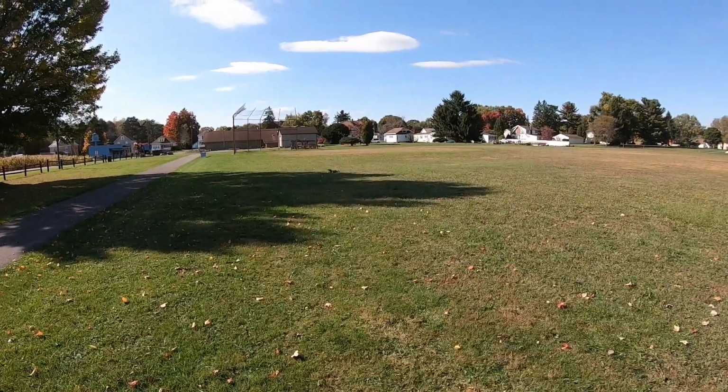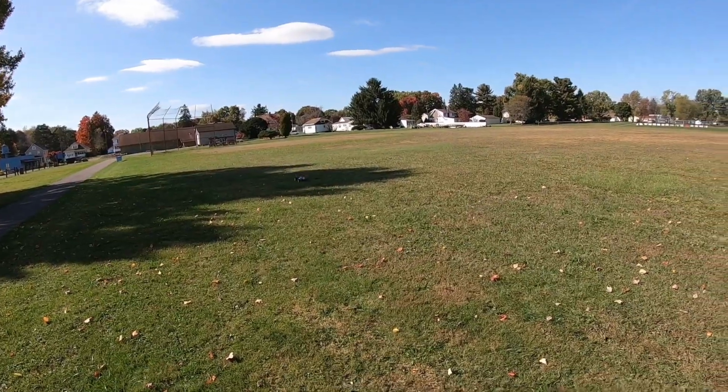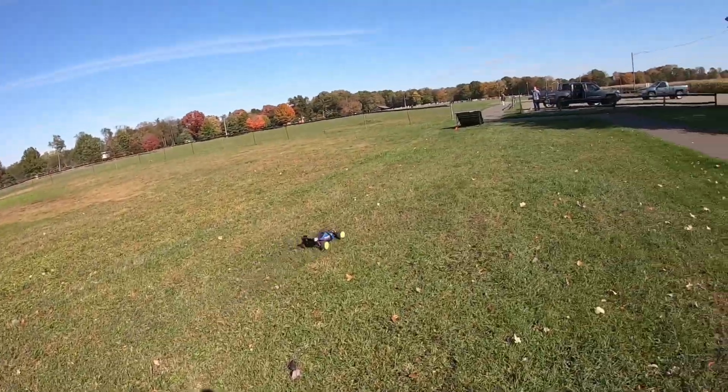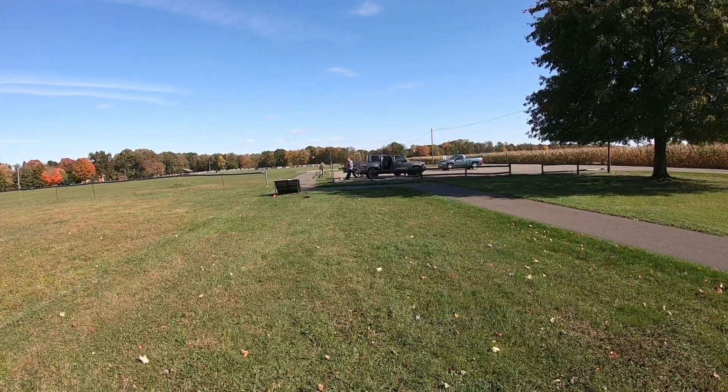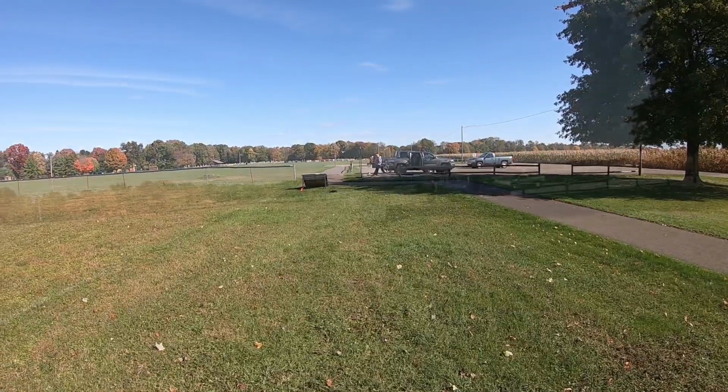Beautiful. That was a nice little plush landing. Nice little bounce. Man, the Typhon is just such a great jumper. This thing just flies beautiful, when it doesn't decide to coast upside down in the air, that is.